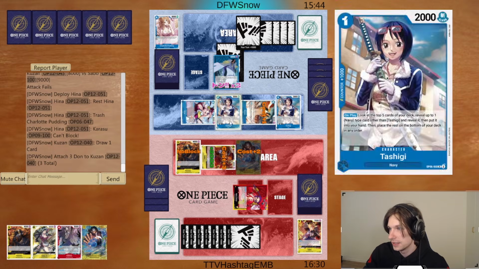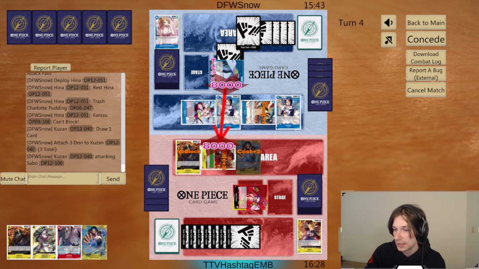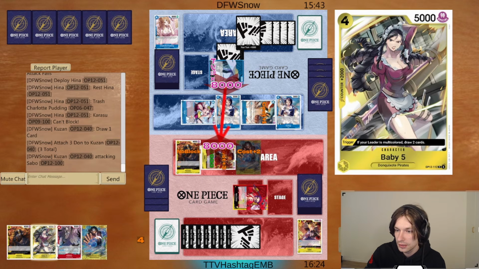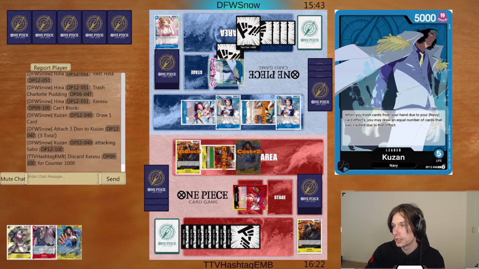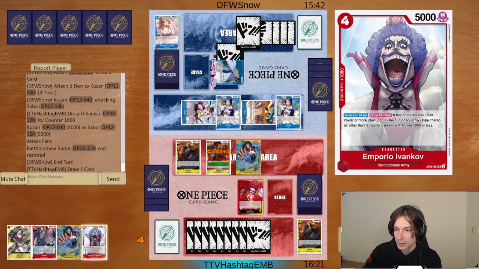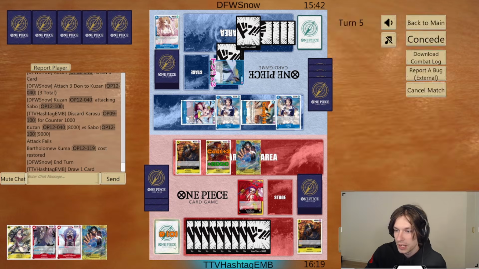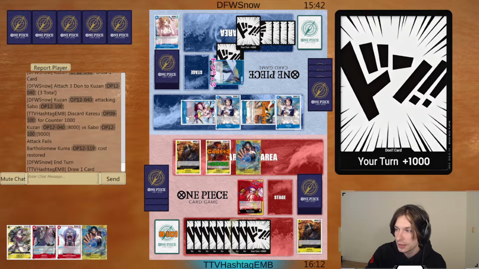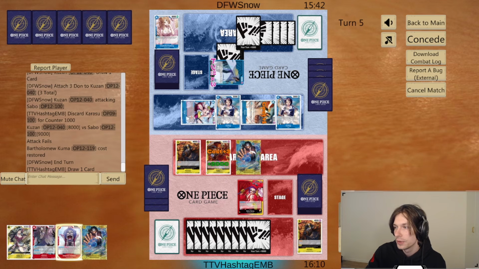This is gonna be 9k into this. 8k into 8k, dude. I don't give a shit about that, dude. Yeah, I'll give up the Karasu blocker here. I think that's fine. That's not actually bad at all, but I think I'm just gonna do the Kuma. No, I'm not. I'm gonna do Ivankov. Look, we're gonna do like this.